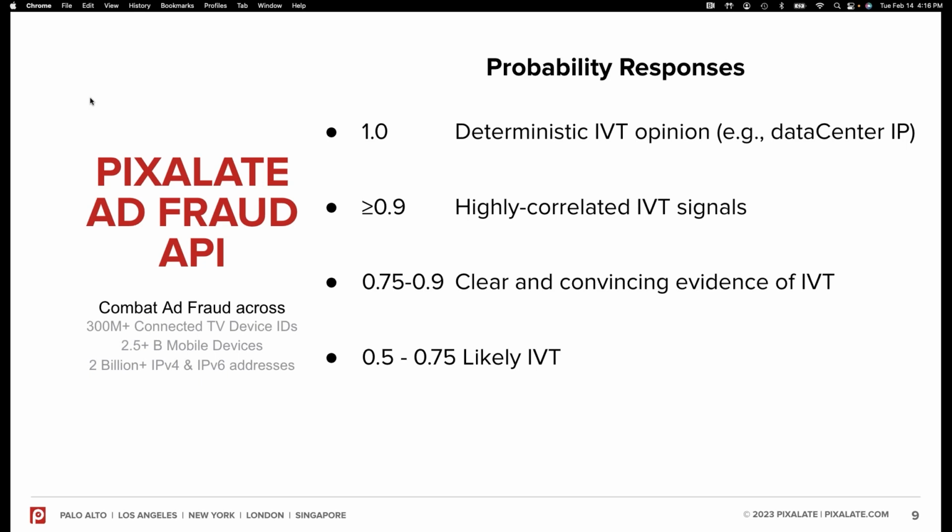Pixalate prescribes default blocking parameters, starting with a recommended blocking of 0.75 for the most aggressive strategies and 0.5 for the most conservative strategies. However, this is ultimately up to you to define, and we're here to ultimately work with you to create a customized approach.